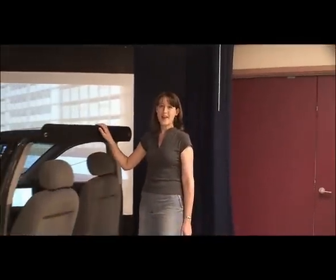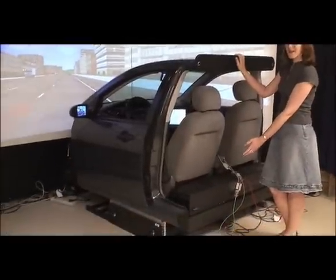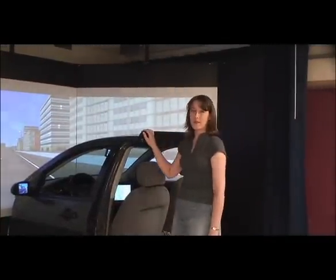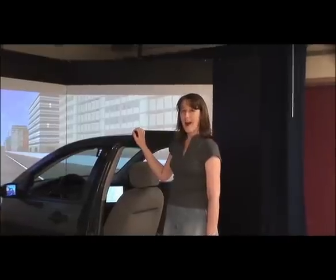Project 54 is tested here in the lab using this driving simulator. The simulator consists of the front cabin of the Ford Focus, a motion platform underneath, and a 180-degree computer screen. The steering wheel contains force feedback to make the driving experience as realistic as possible. The research team here are investigating the effect of performing distracting tasks while driving. They collect data about the position and movement of the steering wheel, your position within the lane and simulation, and the change in the velocity of the vehicle. They use this data to quantify how your driving ability decreases while performing tasks such as using equipment within the car.